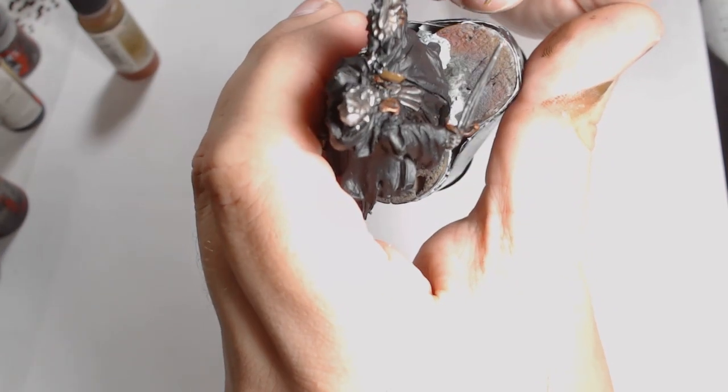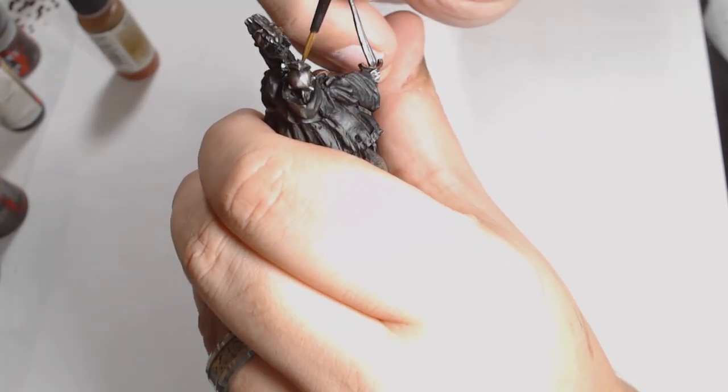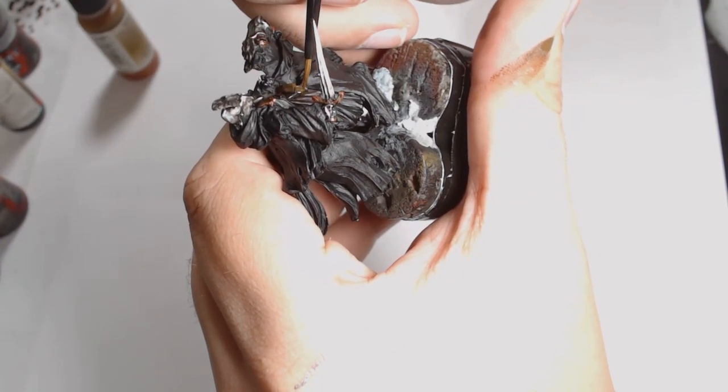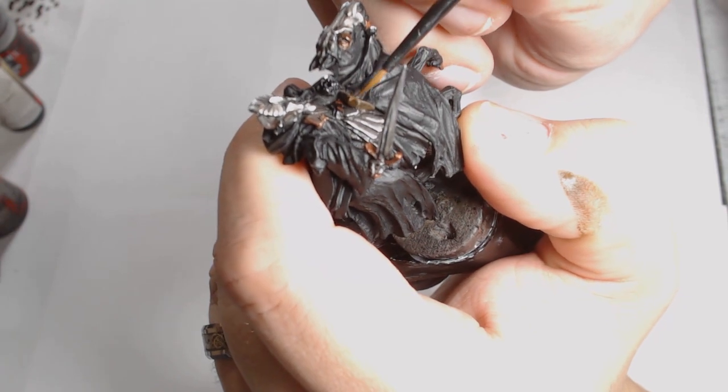Once I've got the mount tied down, it's then chocolate brown by Vallejo Model Colour, which was just painted pretty much over the top. The round-up tide was there just to give it more of a filter look to it, and so the chocolate brown was actually more of the leather colour I was looking for.